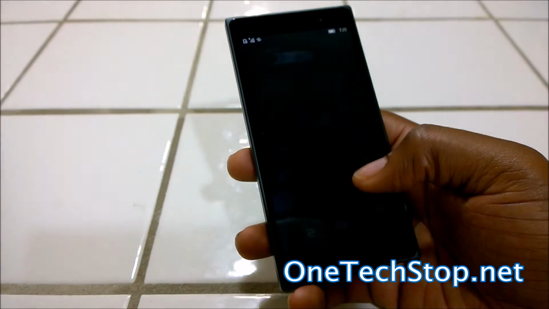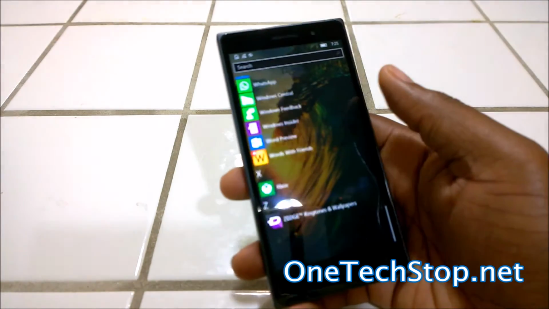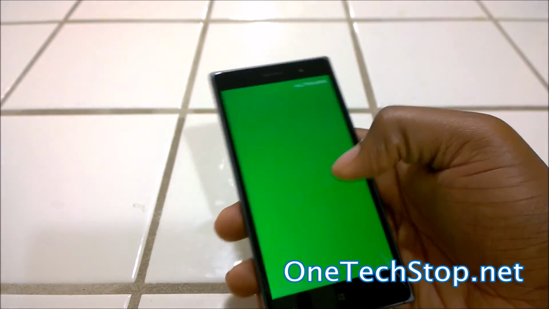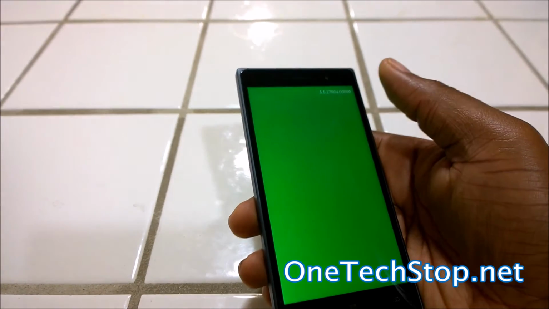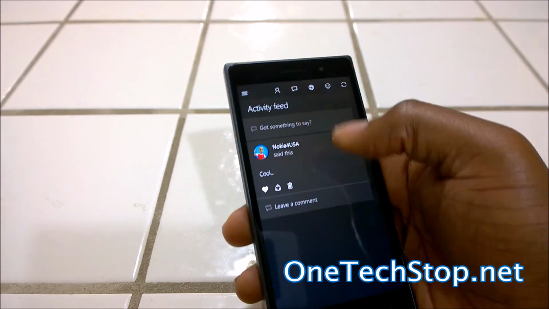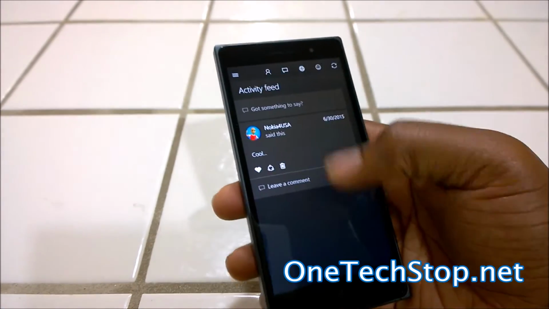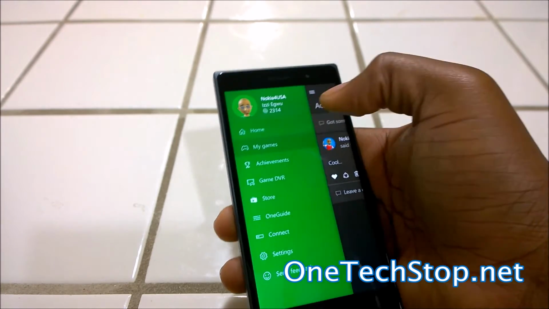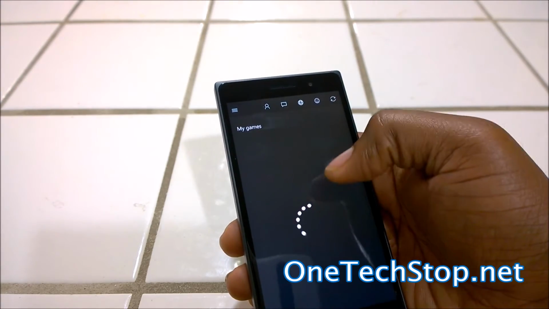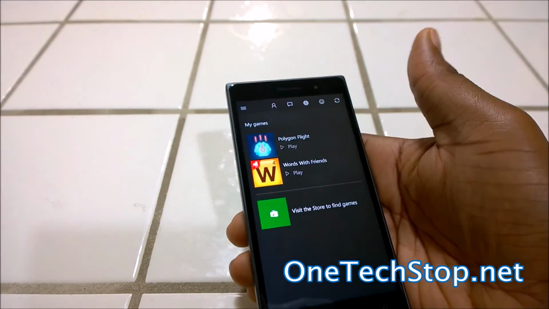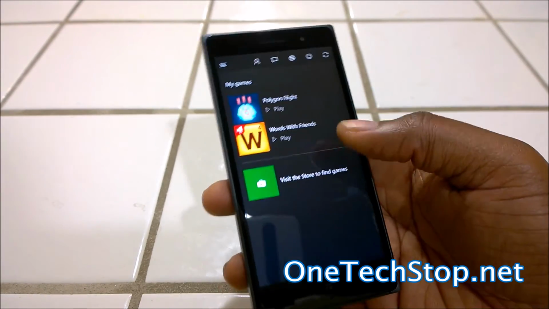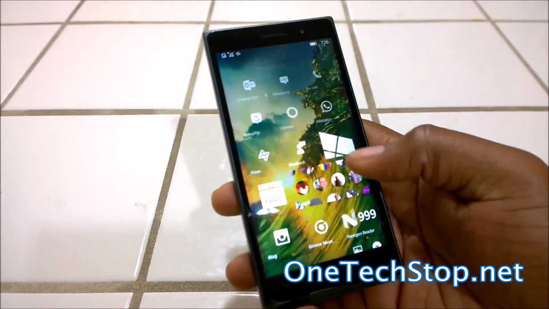So everything now is being routed to the Xbox app. What the Games Hub used to do is now done here in the Xbox app. All your games are in here, and this is obviously user feedback, as I also did suggest Microsoft integrate games with the Xbox app here. You can always go to My Games, so it doesn't just show you games you have on your Xbox, because I don't have an Xbox. What it's going to do is show you the games you have installed on your phone, and there they are. And you can go to the store to find more games, which is what the Games Hub app used to do. So that is a nice change.